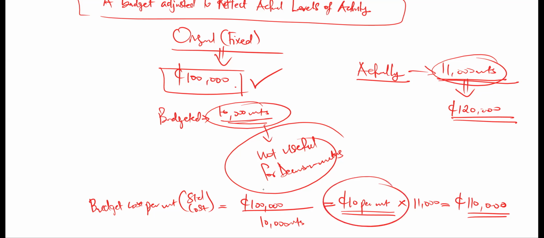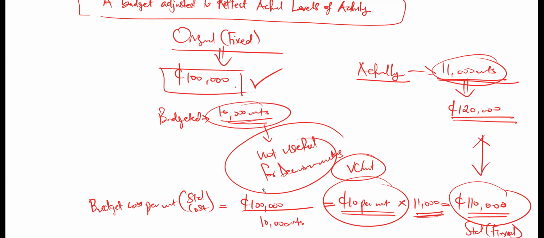To get the cost per unit, which assuming it was variable cost, it would be constant, right? Then we use it to multiply the actual levels of activity, the actual units produced. That gave us 110, which is like the standard. This is what we planned. Are you getting it? And this is what actually happened. So assuming this was material cost, we planned to spend 110, but we actually ended up spending 120. We have lost money, because we planned to spend 110 for our cost, but we ended up spending 120.